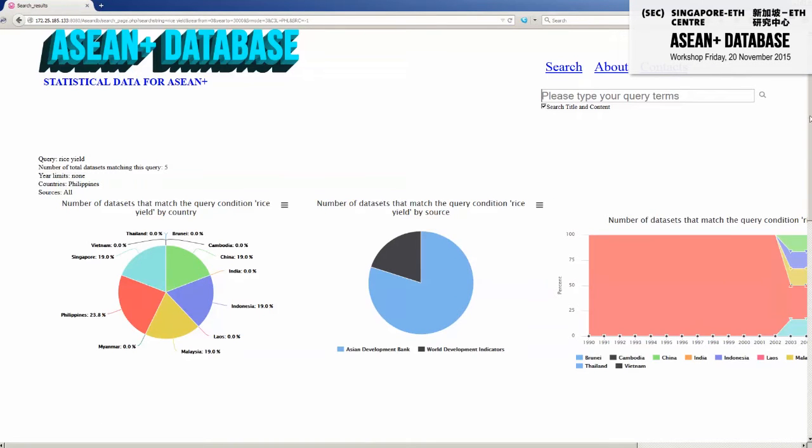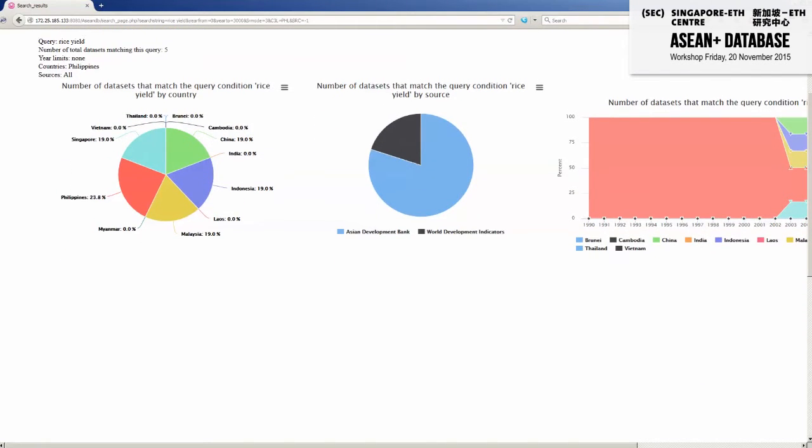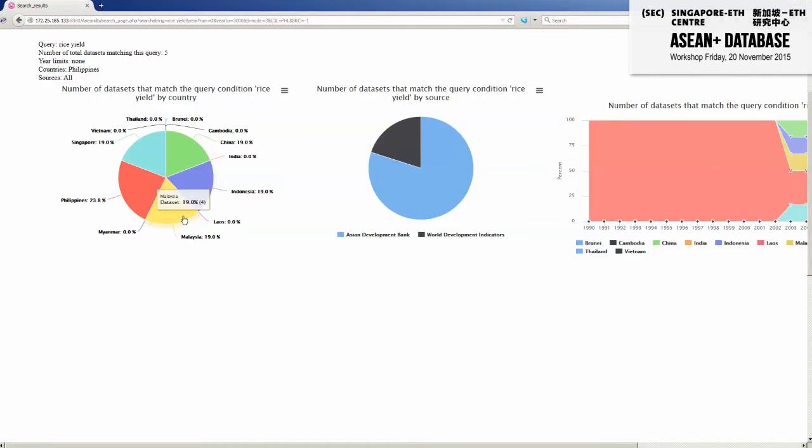So see, now we have 5 returns for rice yield. And you see here, this is interesting, because you got some from other countries too. Why is that? Because both names, Philippines and China, appear in the same data set. Maybe it was exporting rice to, or importing rice from, the Philippines with China. It's maybe something like this. So it will also give you returns for countries that these countries have relationships with. So here maybe we can use all, right?